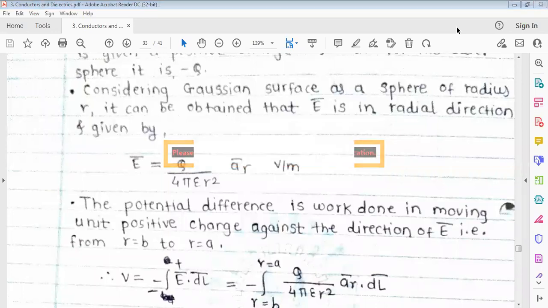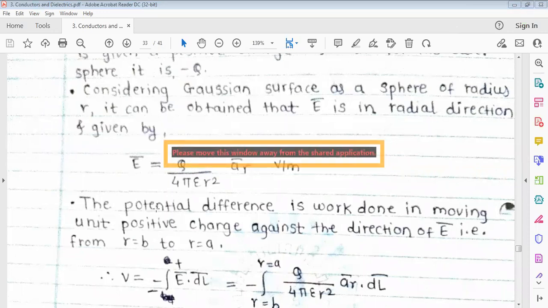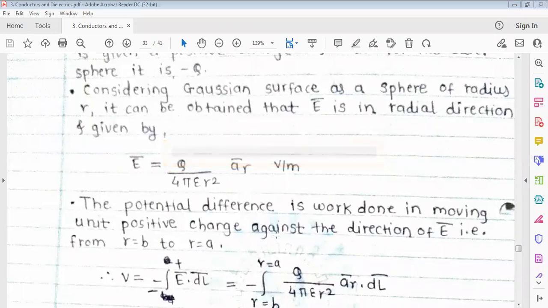Yes, anyone reply me. Yes, ma'am, but your force is nothing but work. Force, yes, means here I want to just tell you the concept of the potential here. That force I'm applying means I'm doing some work, right. Here I'm doing some work, okay. So similarly here also you are doing the work, right.